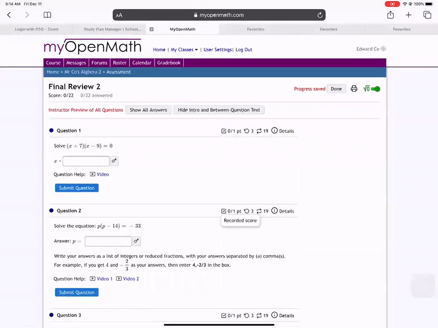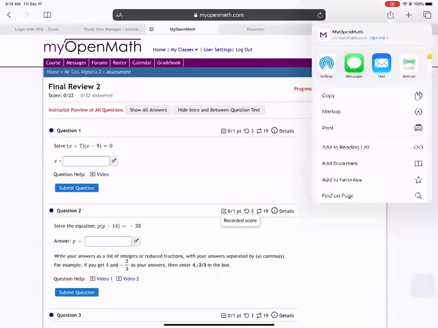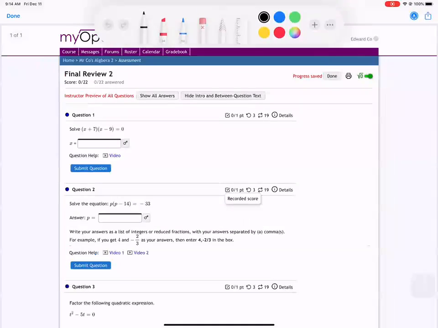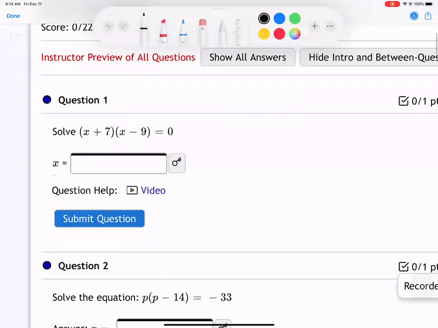It asks to solve for x. It's our only variable here, and we want to make sure this goes to 0. And now this is really fast, because what value would make positive 7 cancel out to become 0? Well, that's negative 7. What value would make negative 9 cancel out to become 0? That's positive 9. So x is negative 7 and 9.